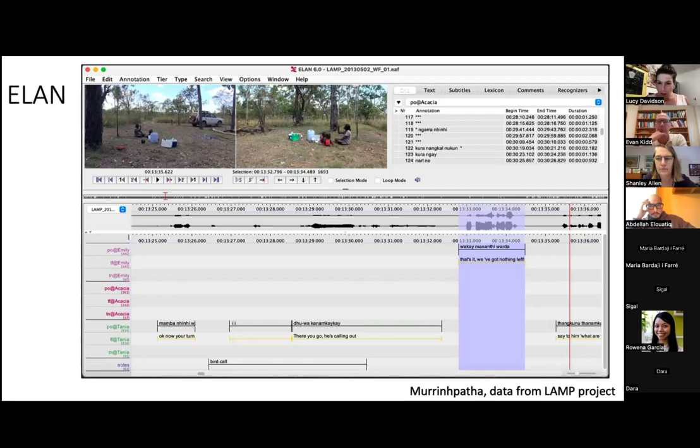You can also, on the top right, you can see that Acacia is one of the focus children, one of the participants, and I've got her PO, which is practical orthography. So that's what she said throughout the entire recording. So if I'm focusing on her, I can track it that way as well.